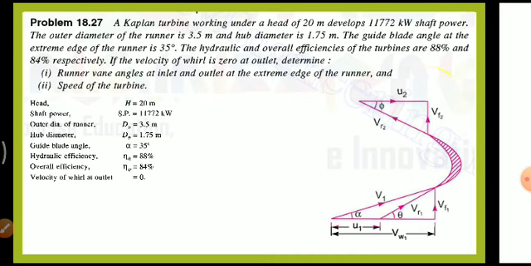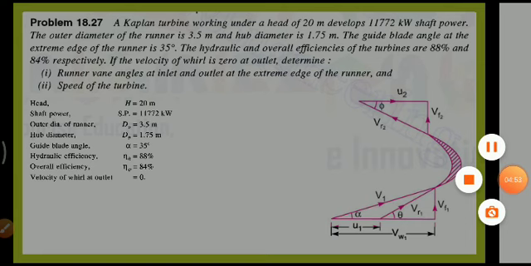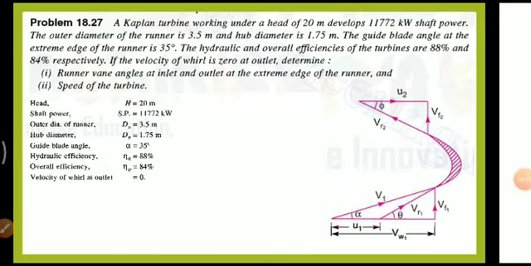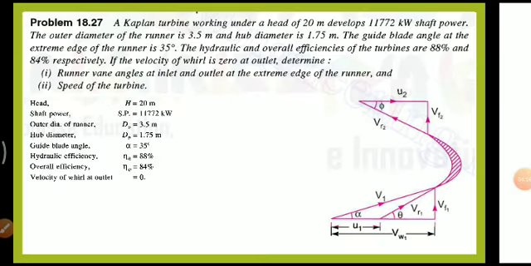So here is our velocity triangle. The velocity triangle is almost similar to the Francis turbine or radial flow reaction turbine. We have to calculate the value of theta first. Tan theta can be written as opposite side by adjacent side. So tan theta is equal to the opposite side Vf1 divided by V omega 1 minus u1. So we need the values of Vf1, V omega 1 and u1 for calculating the value of theta.